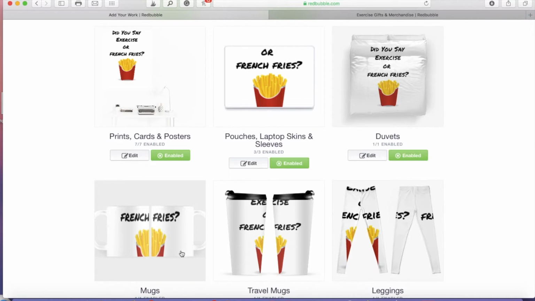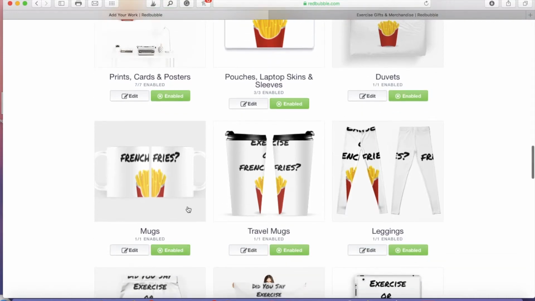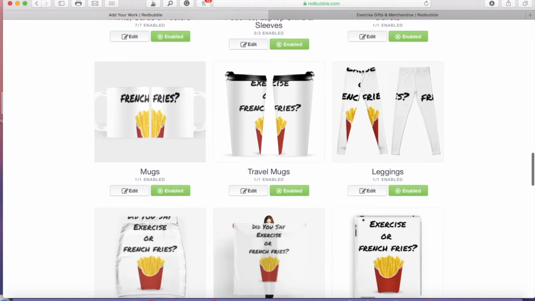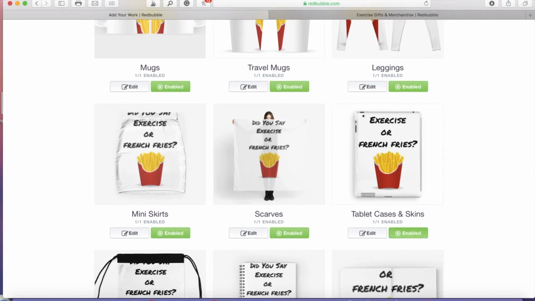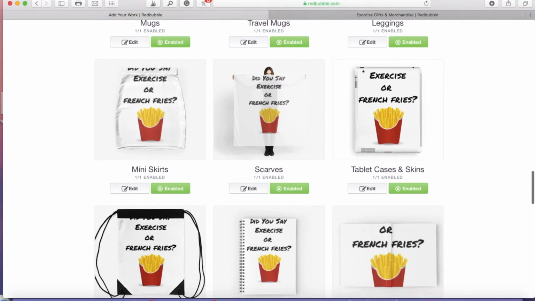So anyway, let's go down. We have some mugs. We have travel mugs. We have pants. How funny would that be to have French fries on your pants? You could do a saying like, "Does fries go with that shape?" That would be funny. But anyway, so then tablets, scarves, mini skirts, French fry mini skirt.